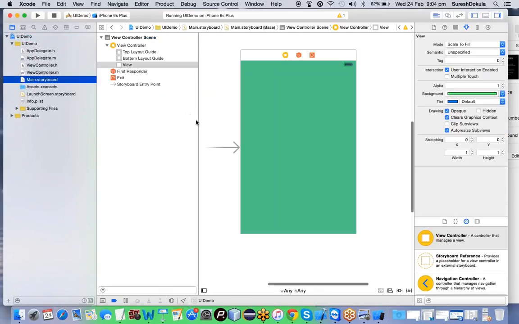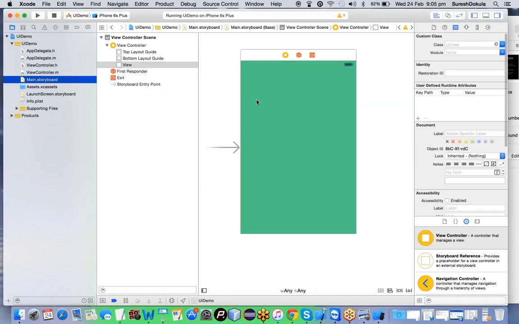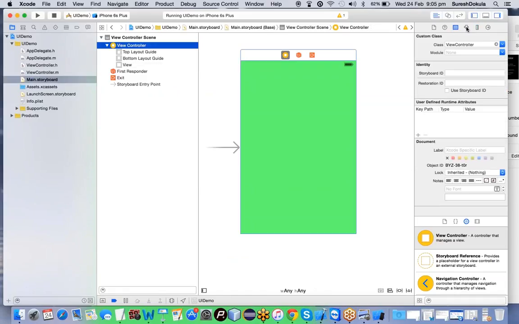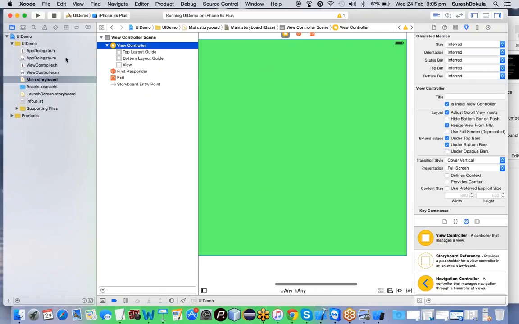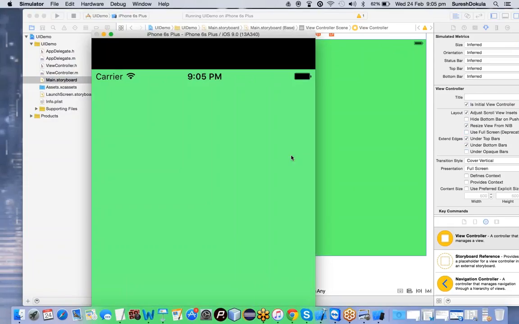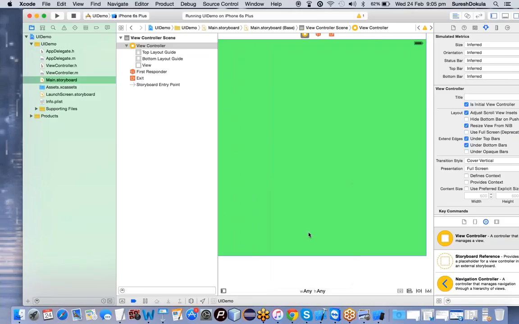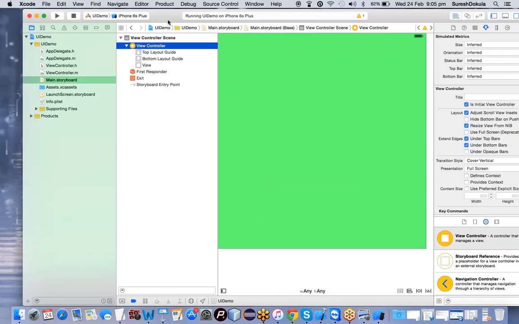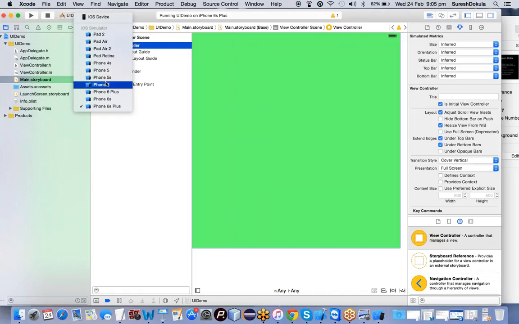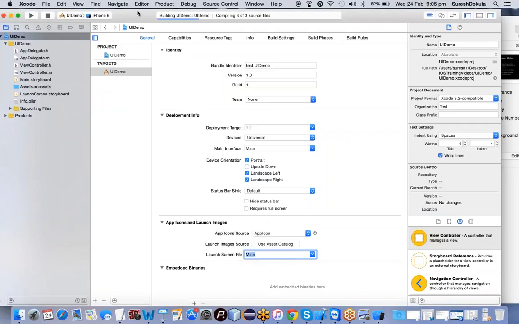Now go to this and make this: select this view controller, go for it, put it in FRAD, and it will apply for all the sizes. Still it is displaying 6 plus. Keep the launching as the main storyboard, clean the build and run it.